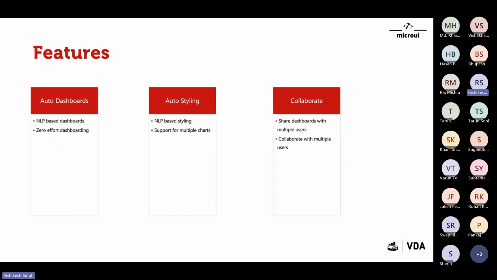When the dashboard comes, it also needs to be a little pretty. We need various kinds of graphs. So we are coming up with features where you would be able to mention certain charting styles, where you can say that you want a particular chart in a specific way. And then there is a collaboration feature where you want to share this dashboard with multiple users, or multiple people who can visualize this particular dashboard.